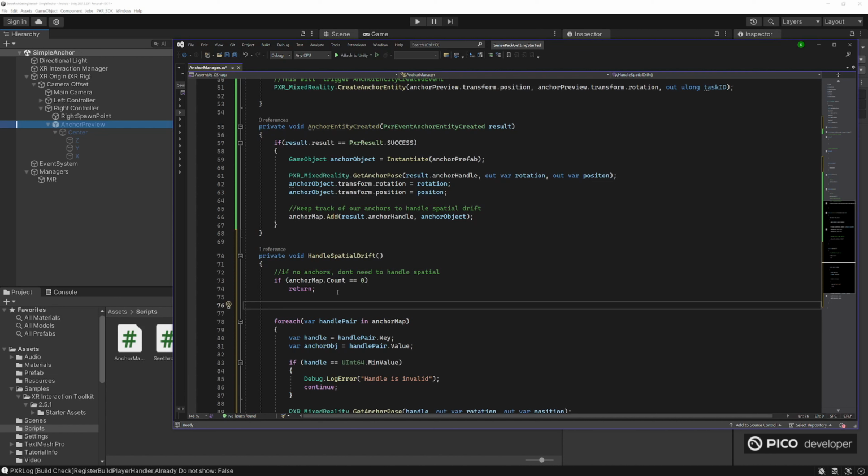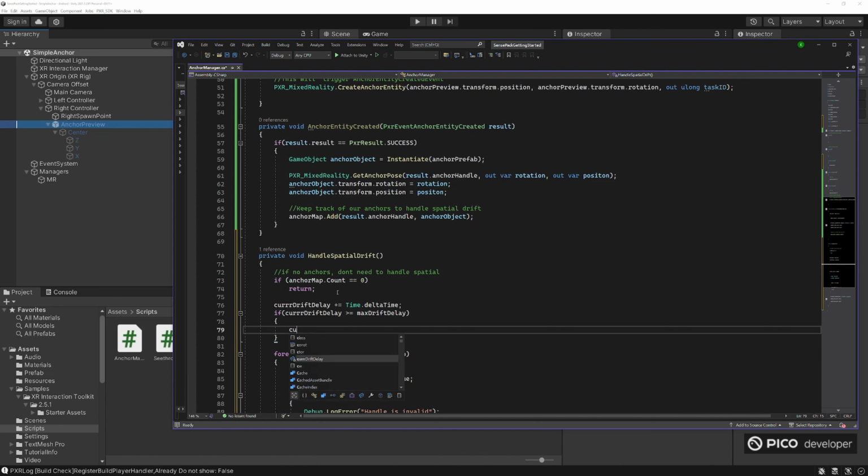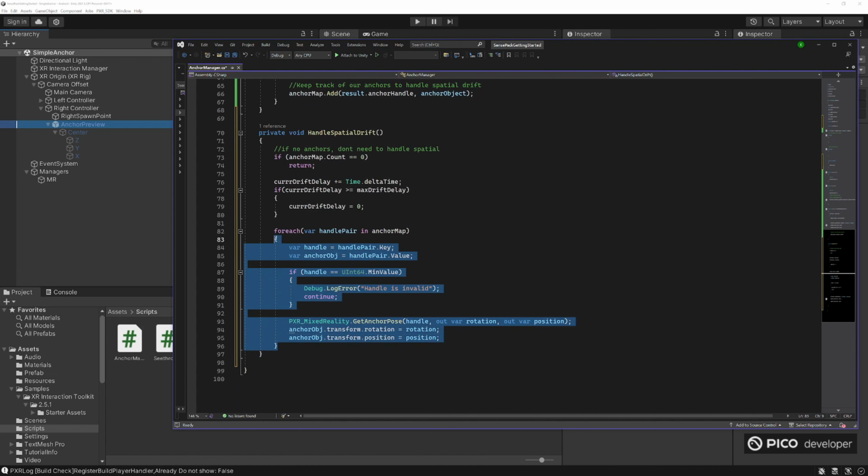If there is a populated anchor map, let's add to it. So current drift delay plus equals Time.deltaTime. If the current drift delay is bigger than the max drift delay, which is a half second, set the current to 0, and then we can start handling artificial drift here.